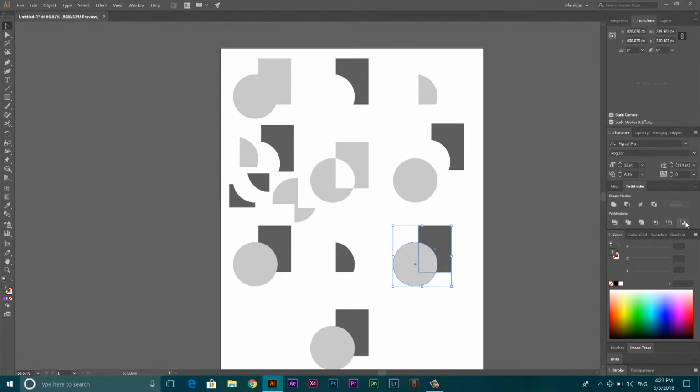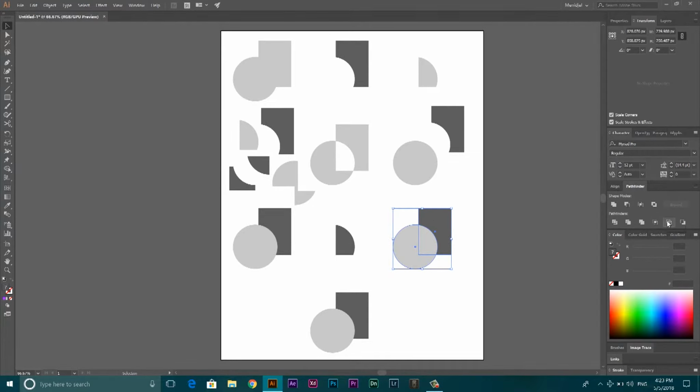Now let's move on to the next tool. Here we go. It's the outline. So what the outline tool does is that it transforms everything into strokes, then it divides them. Like I can move everything in here. Here we go. Yeah, it's just similar to the divide tool, except that it outlines everything before dividing it, which is really amazing.